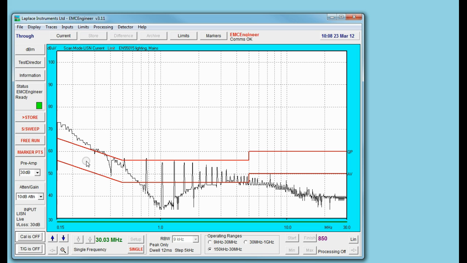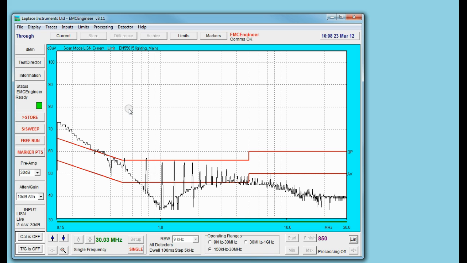The limits, however, relate to quasi-peak and average detectors, so these are not really relevant to the peak detector we have just measured. The standards do state that if the peak result is below both limits, the product is compliant. Unfortunately, in this case, the peak result is clearly above the limits, so we must now use the quasi-peak and average detectors to check the compliance of the product.